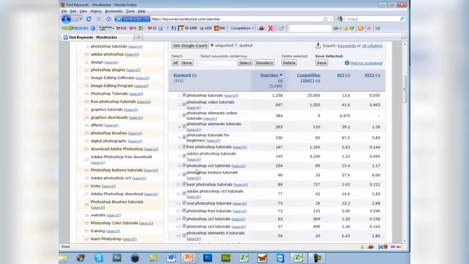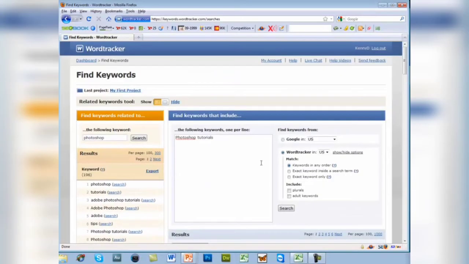And maybe even Photoshop CS5 tutorials. That one's kind of borderline. I don't like the daily searches there, but it probably still would get us a fair amount of traffic, and it would look good. So you get the idea. We're looking for keyword ideas. You're going to write maybe a dozen, maybe 15 articles. So you want at least that many keywords where you can say, yes, it's possible for the site to rank for this and make it look good.